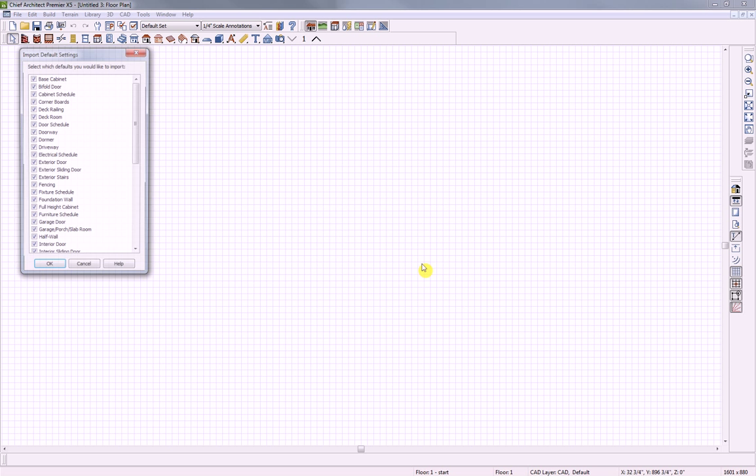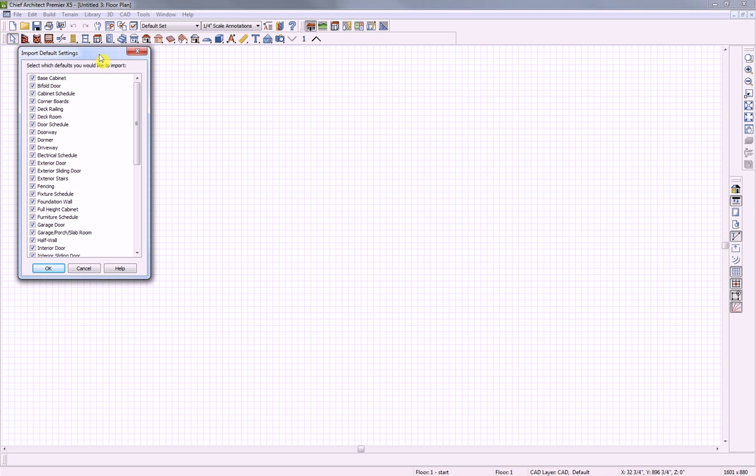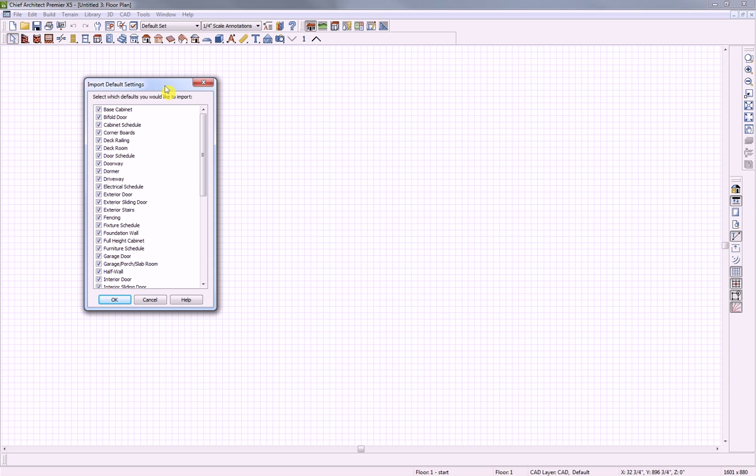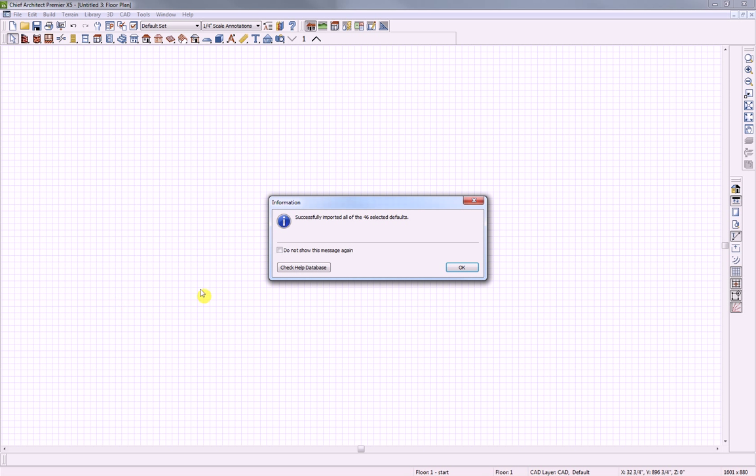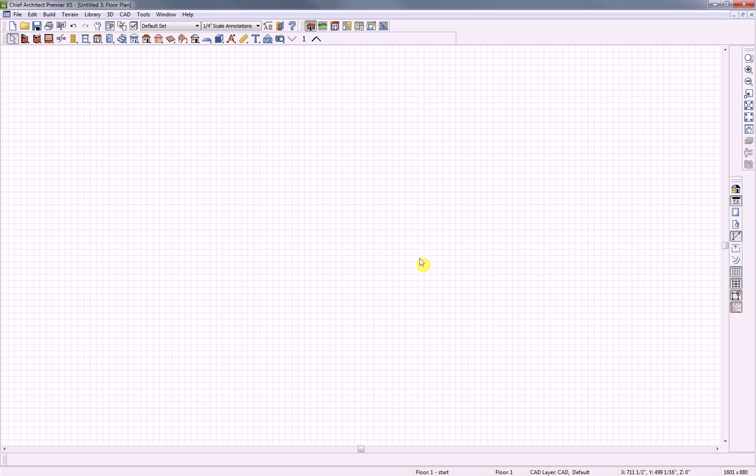So we'll go ahead and say yes, and here we have our list of the various import default options. We can either select or deselect whichever ones we would like to, and if we click OK, it's going to bring in all 46 defaults that I selected into our new plan, and here's our blank plan with all those defaults.